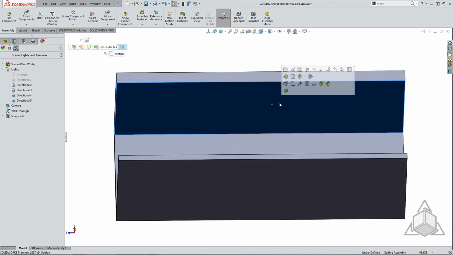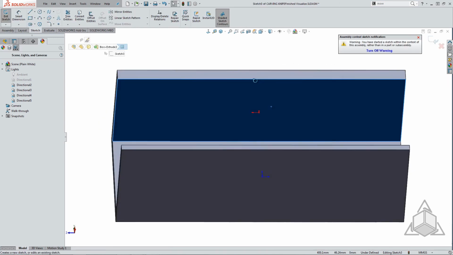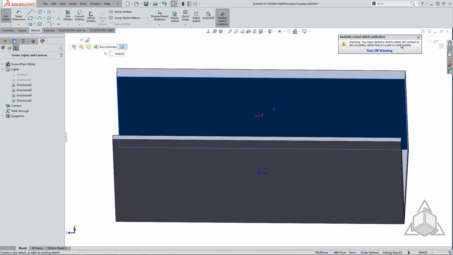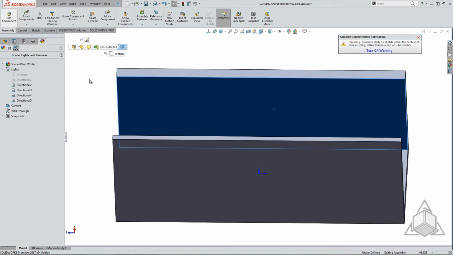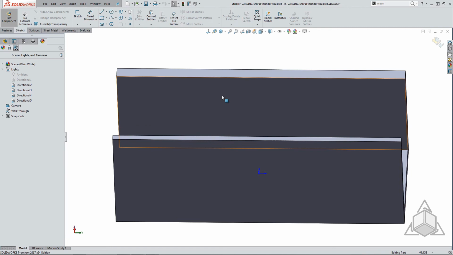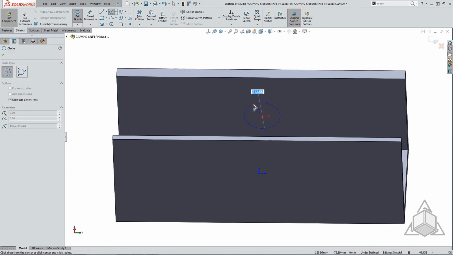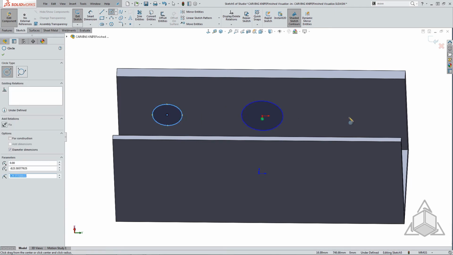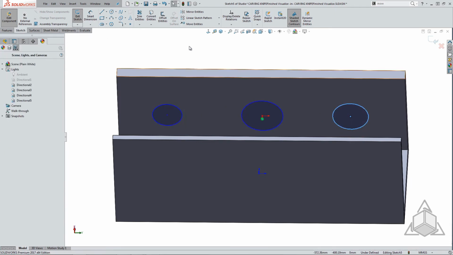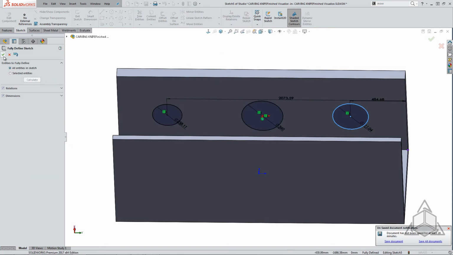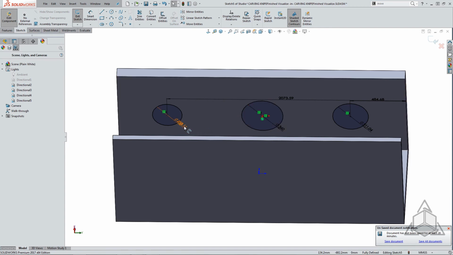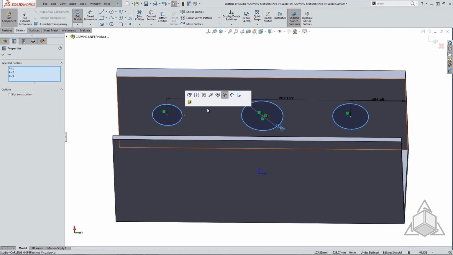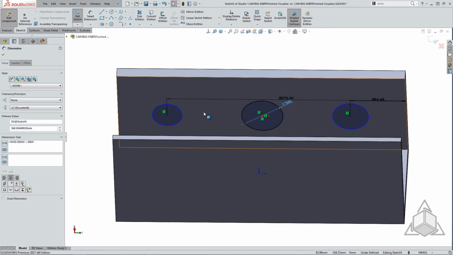So what I'm going to do is start a sketch up here, and it tells us we're actually not editing something. So let me go back in, let me edit this part, and now we'll start our sketch. Thank you, SOLIDWORKS, for helping me out here. So I'm just going to add in some circular lights here, and instead of me dimensioning this, we're just going to do a fully defined sketch. And the other thing I'm going to do is delete these couple dimensions here, and we're just going to try and make all of these guys equal here.